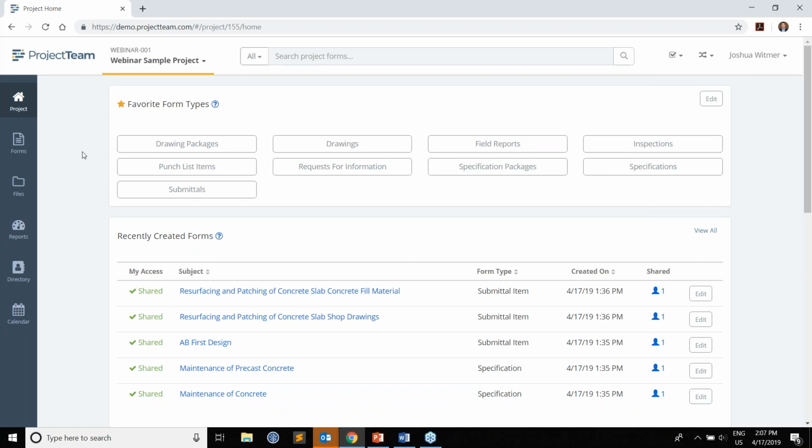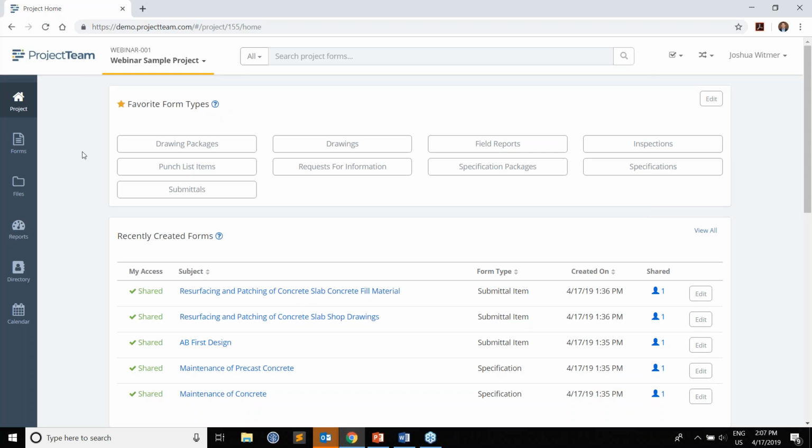And at this home page, it's familiar with most of you. You can see I have access to these different document types. What I'm going to do here first is create a brand new form, because what I want to overview is the added functionality that we've included in the reference links panel. Many of our clients use the referencing a lot, and some have said that that's one of their favorite features within ProjectTeam.